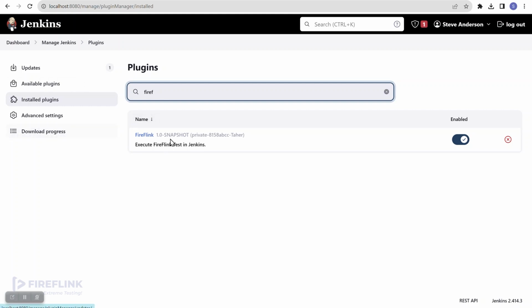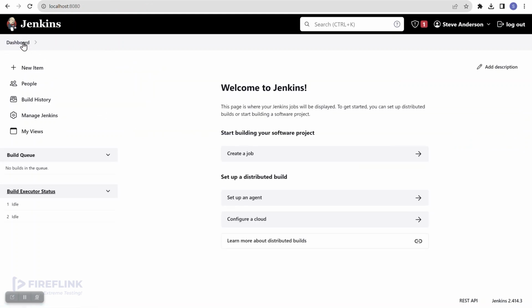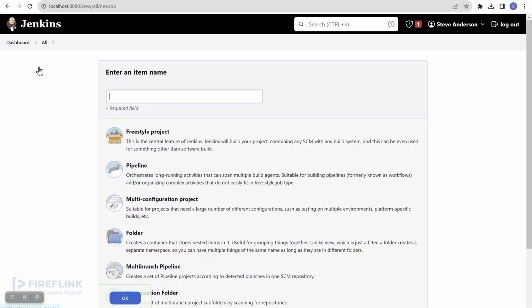Now, once after the installation of FireFlink, you can just go to the dashboard. In the dashboard, let me create a job, right? I'll click on this new item, and let me give a name for it. I'll give the name as shopper stack. Let me create it as a freestyle project as of now, and click on OK.